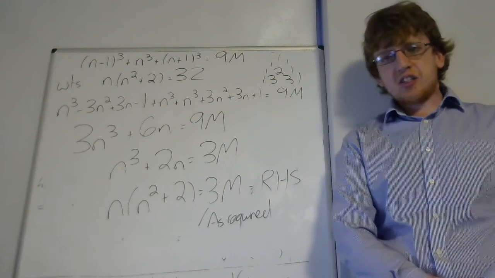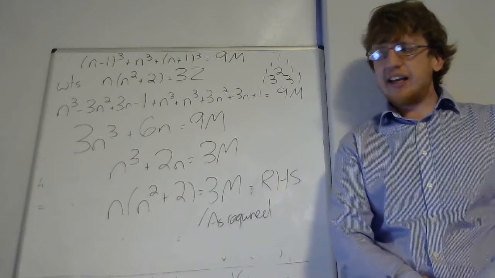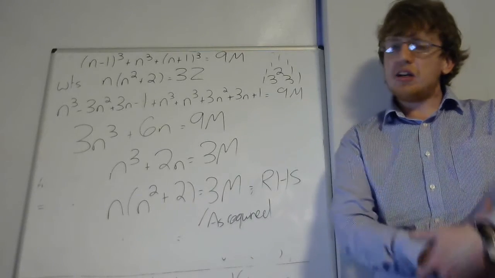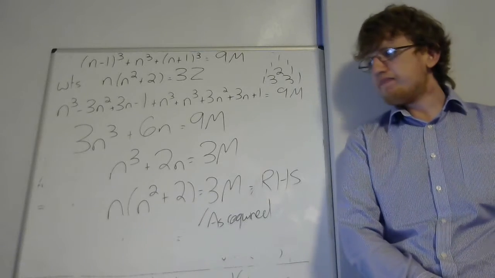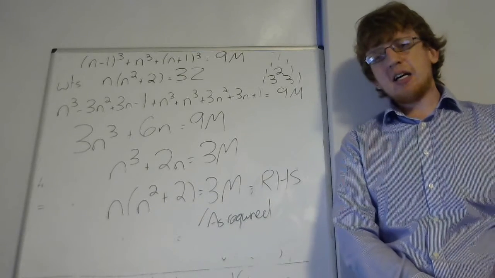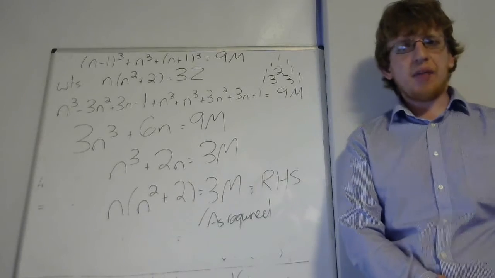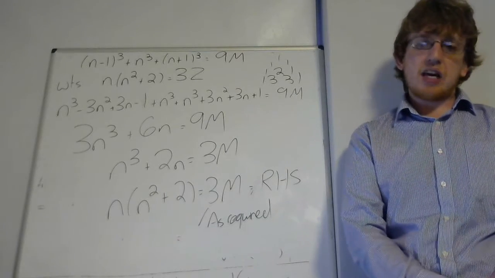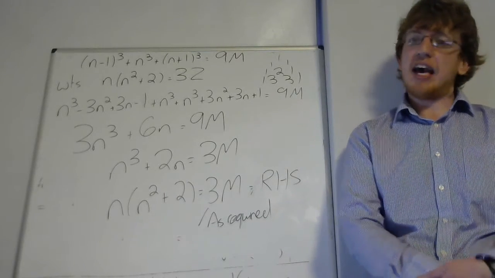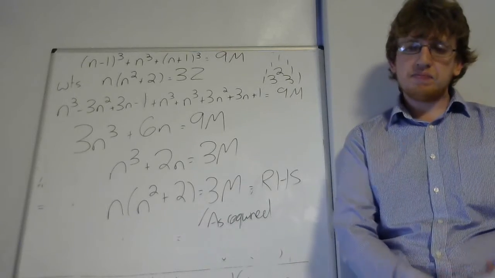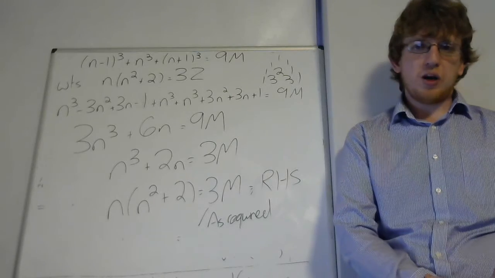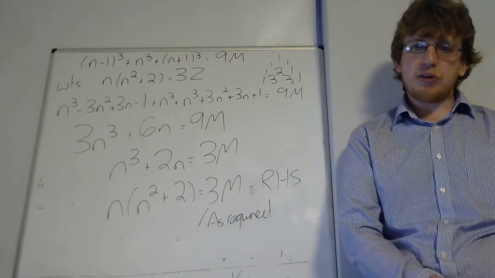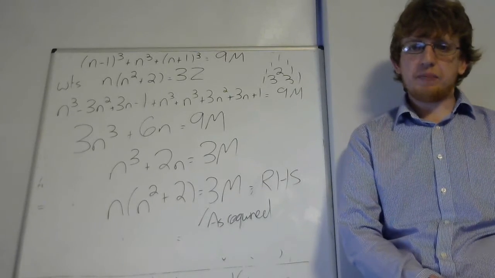But this induction required a little bit of a spot, didn't it? It required you to realise you're in the same letter of the question. This is A part 2. And how do you spot that? I guess you just take your time through your work. You have in the back of your head what you know at every point. And you look at what you know, and you look at where you're going, and you see if you can bridge the gap some way.